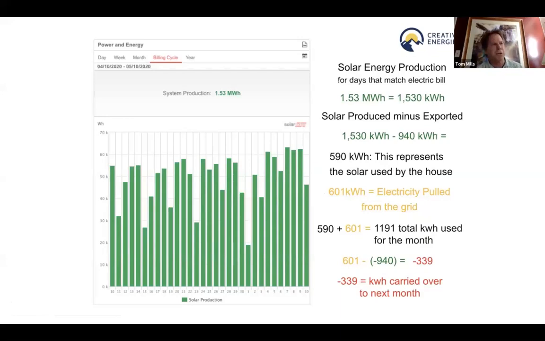For the average household, it's about $380, but that does depend on how your electrical work is configured in the house. In other words, not all electricians are equal. Some do a really nice job and we see a really clean electrical installation, and it's very easy for us to adapt onto that electrical so you can see this kind of detailed monitoring, where others, the electrical work requires our electricians to go in and clean it up, and that can be an added cost.